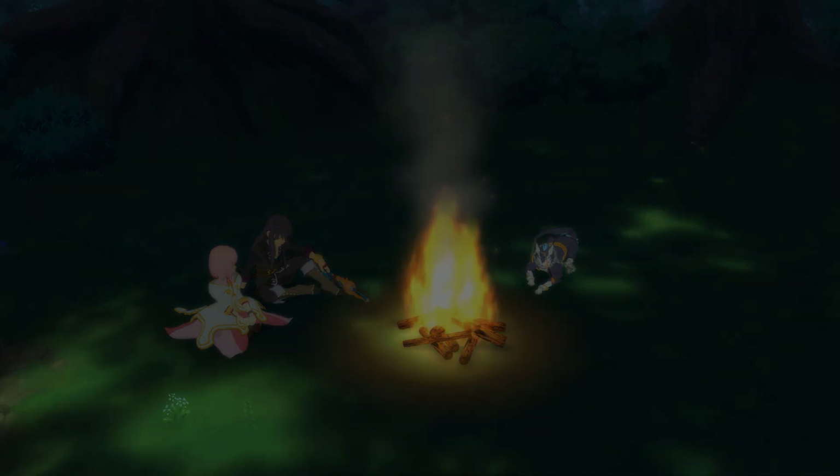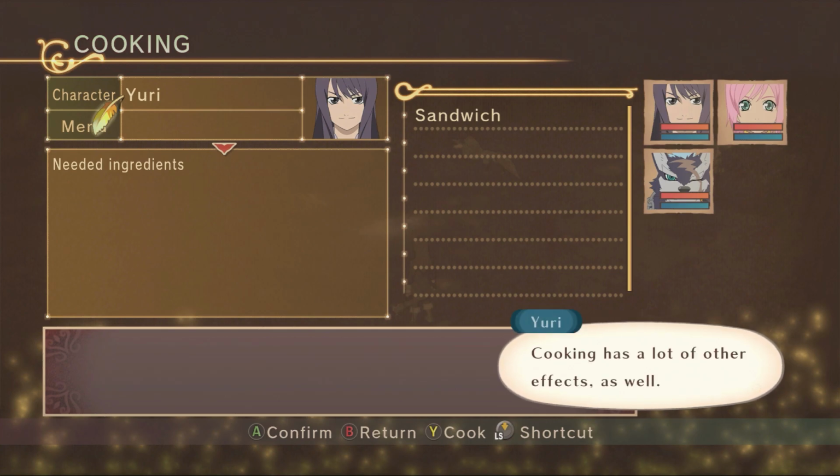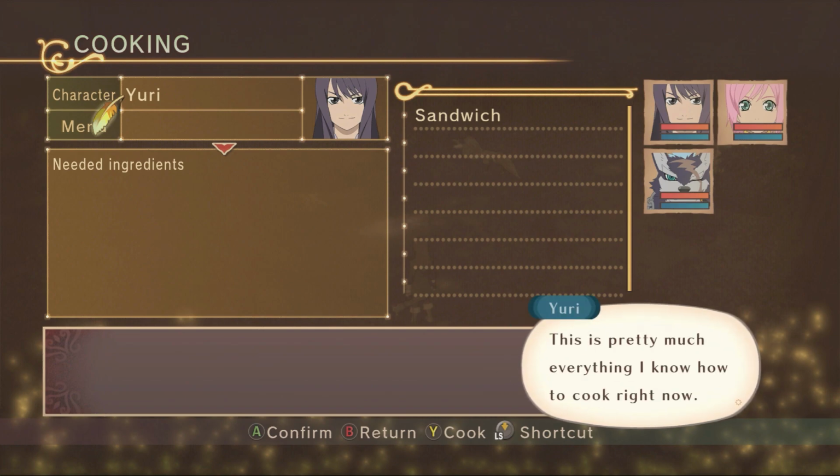Watch. Cooking clears your mind, and it's great for regaining lost energy. Cooking has a lot of other effects as well. You were correct, sandwich. It was little white triangles. It was basically the only thing it could have been. This is pretty much everything I know how to cook right now.